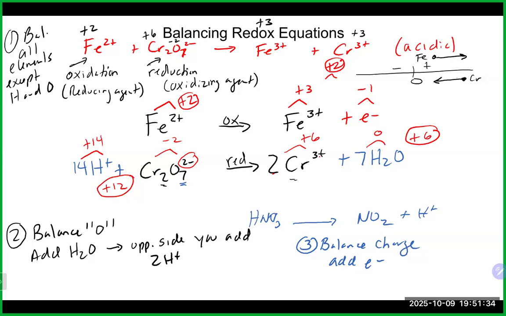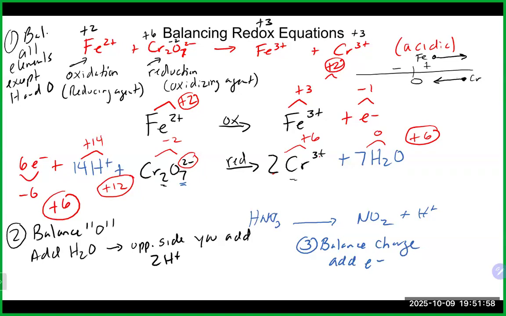Which side needs the electrons? The reactant side, on the left-hand side, right? We need how many to get us to the same number? Yeah, we need 6 electrons. That's going to provide a -6 and a +12, which gives us a +6 on the left and a +6 on the right. First off, any questions on that there?